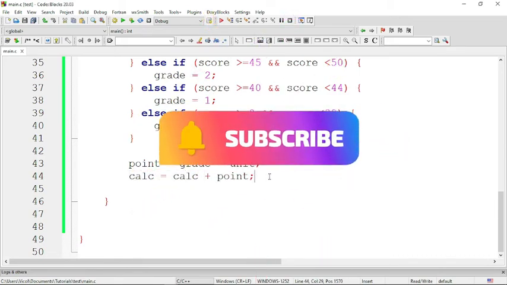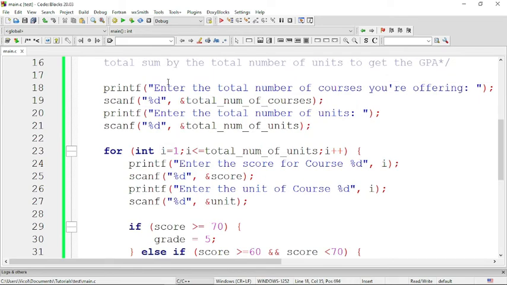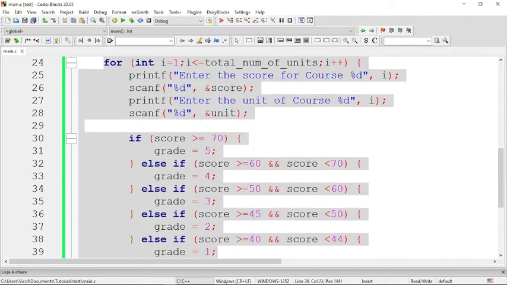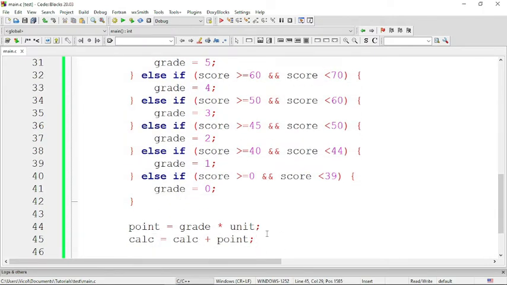But before then, in the top part of our program, we have to initialize calc to a value of 0, so that once this program runs this for loop for the first time, it runs as calc equals 0 plus points. Whereas the point there was, okay, for the first time I did it, the person had 10, then calc is going to be 0 plus 10.